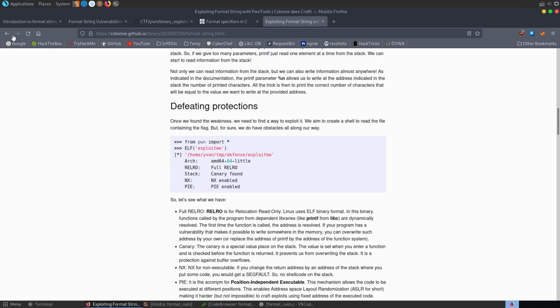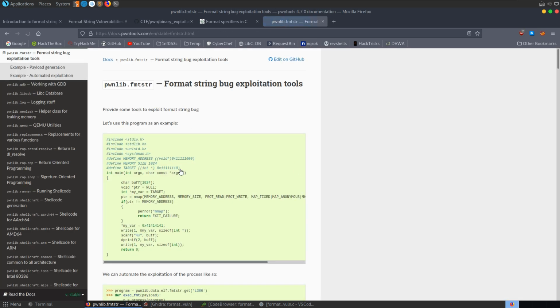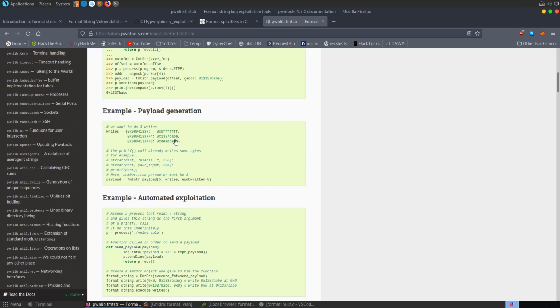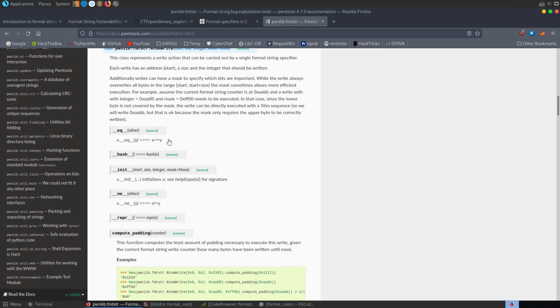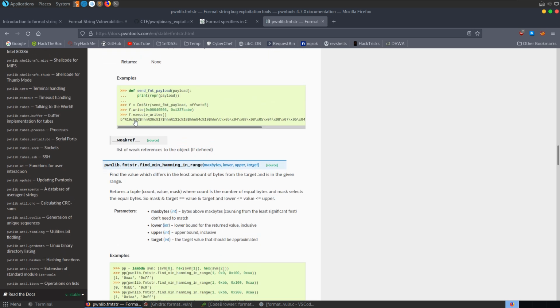But no, not this. Where's the PwnTools doc? PwnTools has some functionality to automate writing with format string vulnerabilities and to find the offsets and stuff like that. So we'll look at that. You can go and take a look through the docs to see how that's done. But there are some quite complex examples. So quite often with more advanced format string vulnerabilities, I find it easier to use PwnTools and then reverse engineer how they actually built up the address.